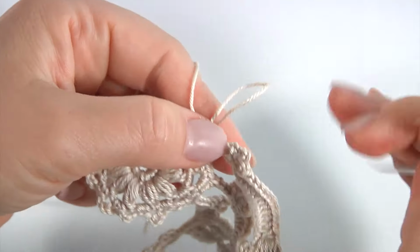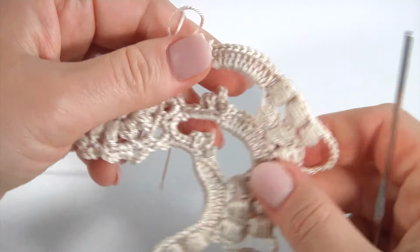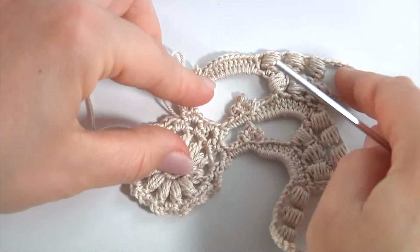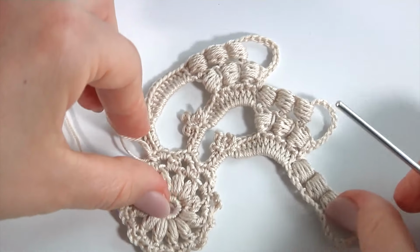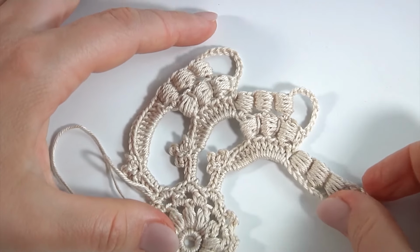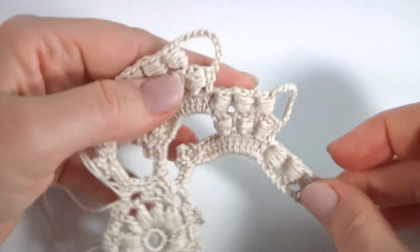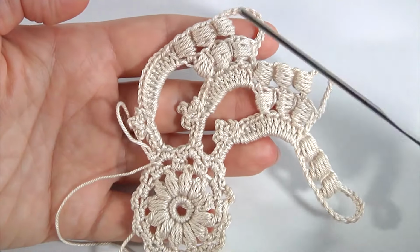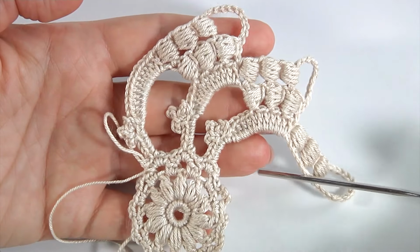Here is how it looks. So you should make the next segments in the same way as I did the second one. Keep working in this way till the end of this round. Then I will show you how to finish the first segment and complete the motif.